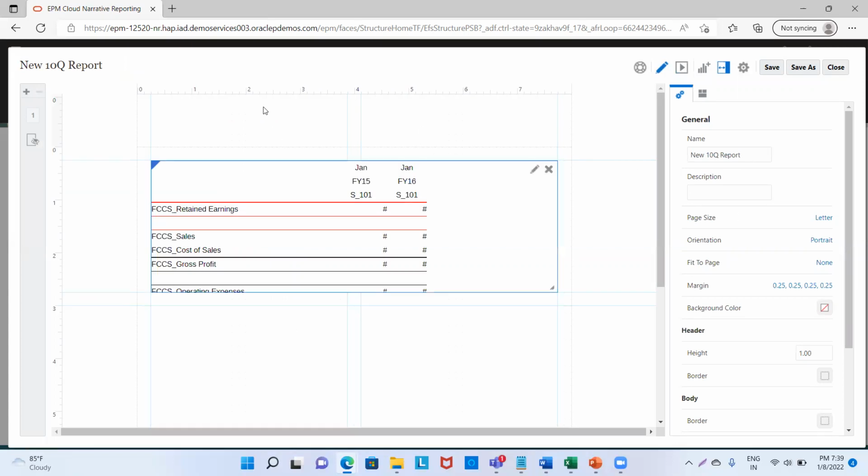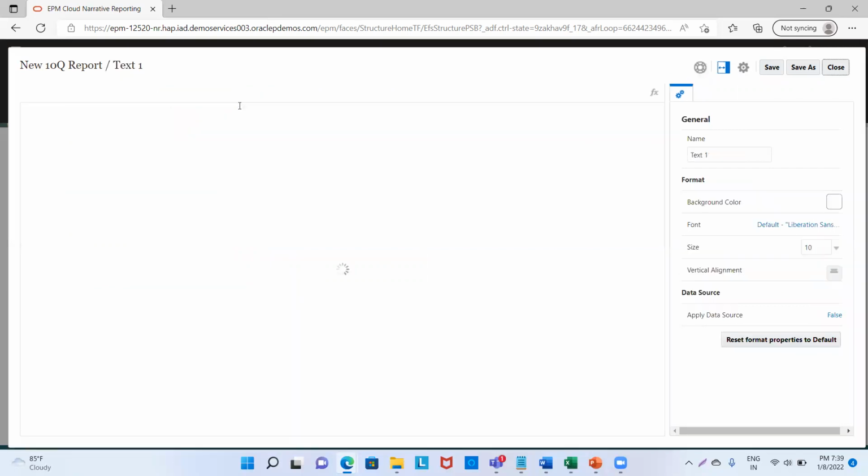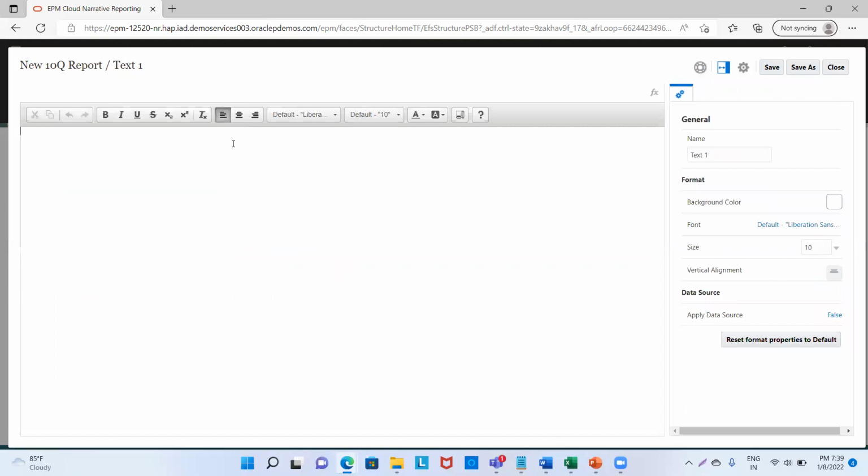We will write here text. We will click here and we will select text. Let's give it as a heading. Form 10Q PNL report, income statement report for financial year 2015 and 2016.